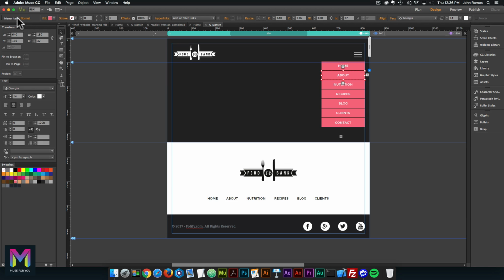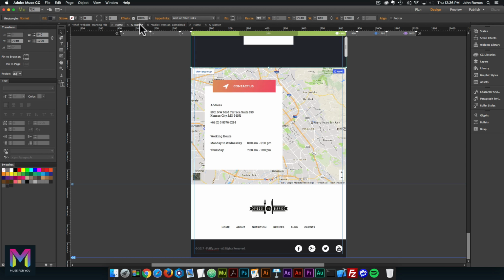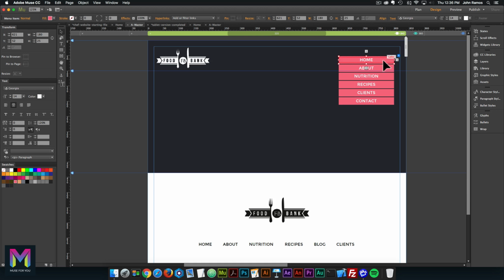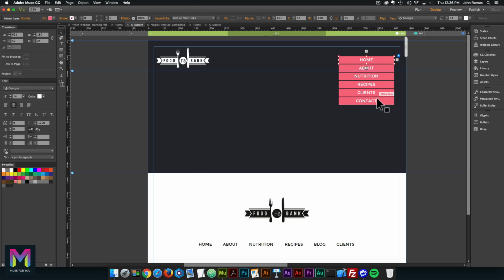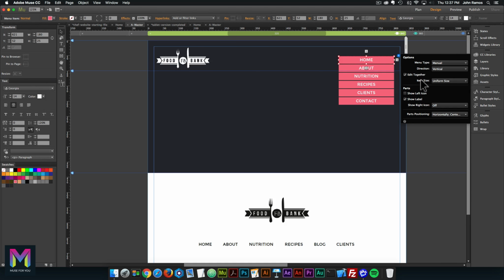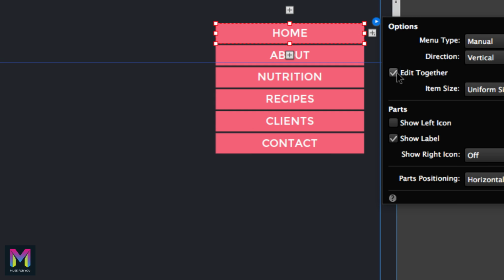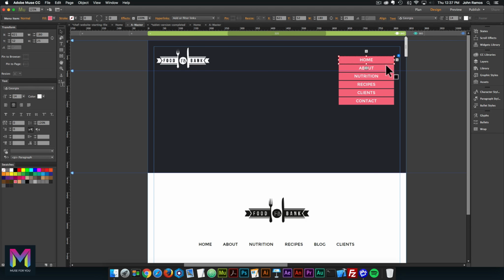And let's see if there's any states. Yeah, so the rollover state. So let me go back to the master page. I'll select one menu item, and they're all edited together because in the widget options we have edit together set. So I've selected this first menu item.